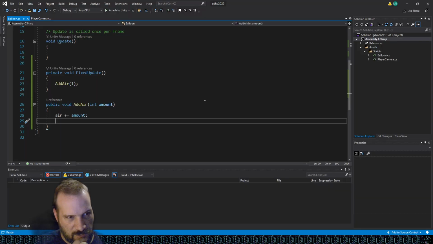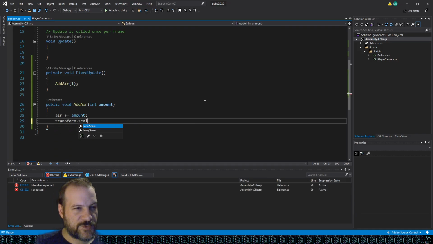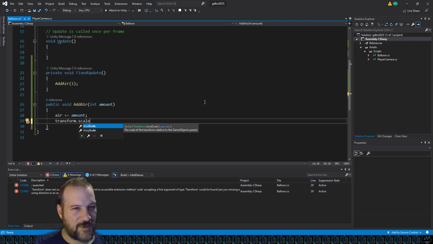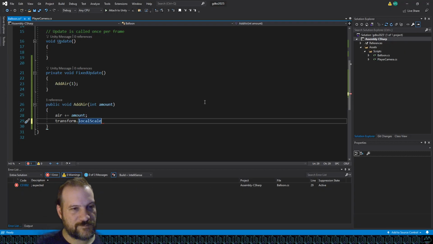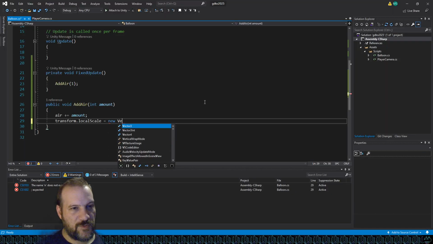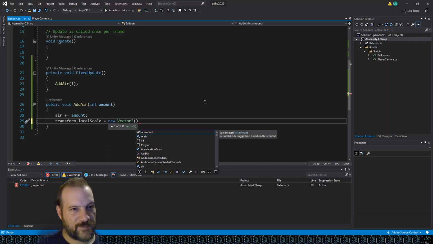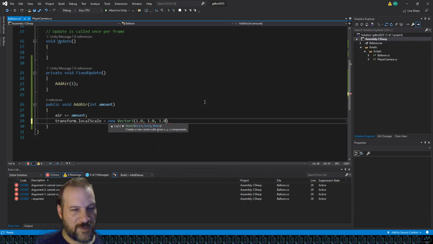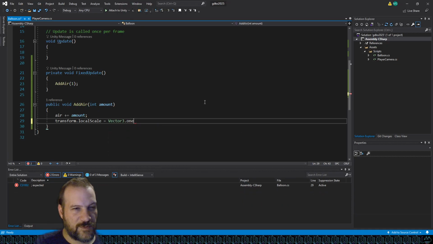What are we going to do? Scale. Vector3.one times, how are we going to do this?